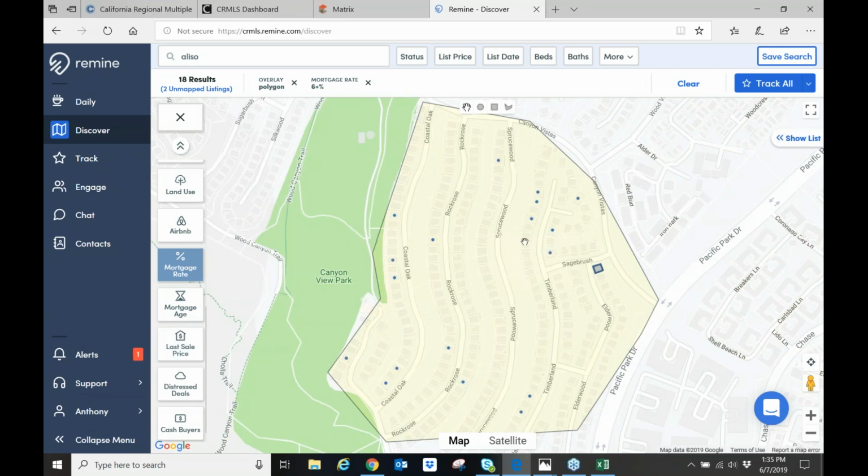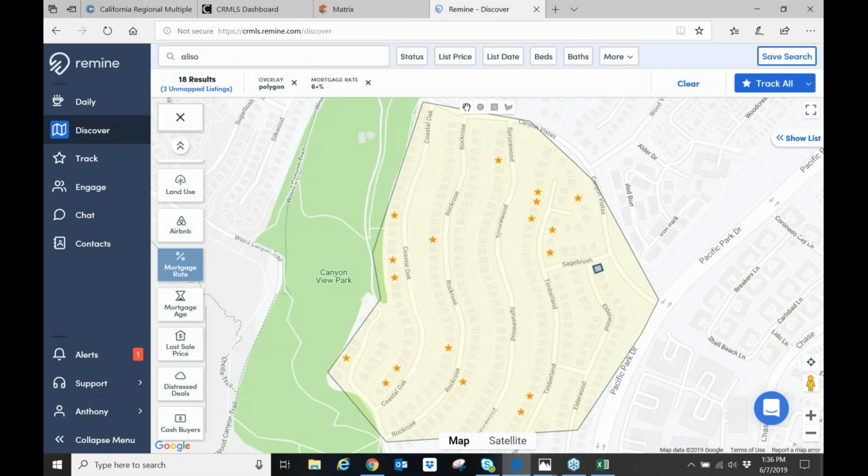Either way, once you get your desired number of matches here, what we're going to do is track these properties. The reason we're going to track them is that we can use some information from this track list for various different things. So when I click on track all, and again, in your free service you can have up to 100 properties tracked at any given time, I can rotate through my track list.